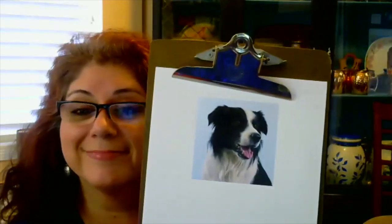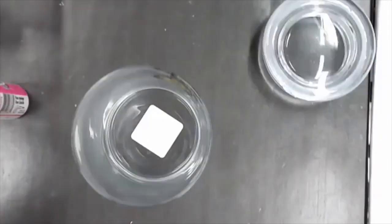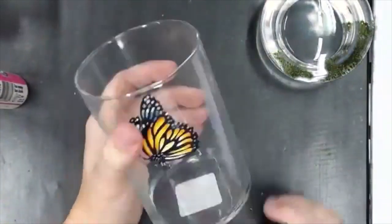Oh yeah, the border collie. So what you do is cut around the outline of him. I know it's going to get rid of some of his furriness, but try to do your best. Are you doing it on a clear jar or on a solid white jar? I have multiple things I could use. I have a mason jar. Yes, I was just going to suggest that. Okay. So once everyone puts that on there, hit it with the blow dryer.